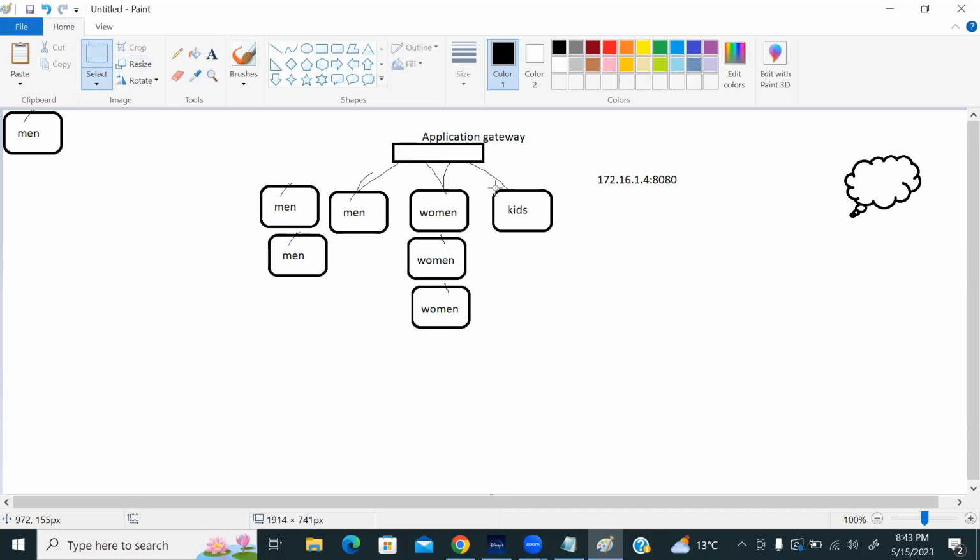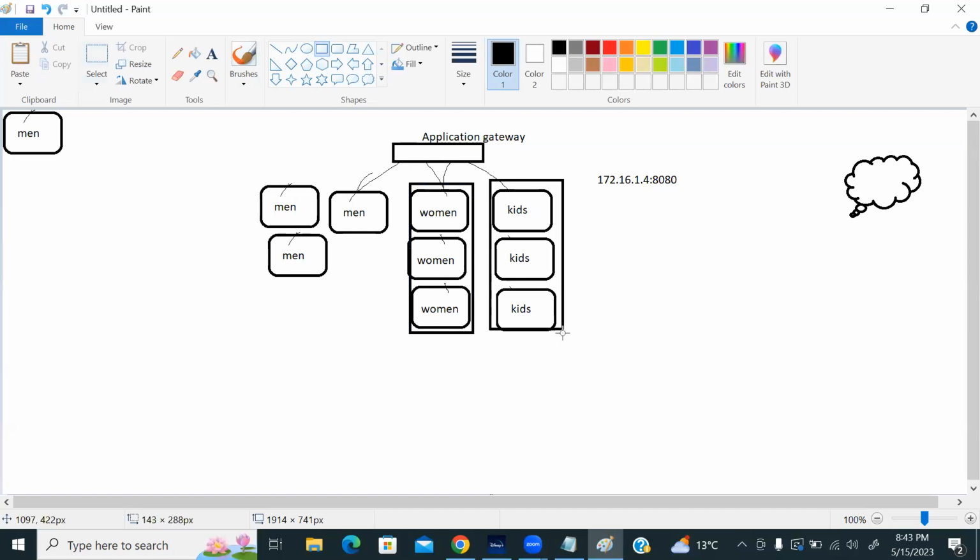Same for kids also, multiple servers. Understood? So this way these are all together for high availability, because if this server does not work, this one is going to take the request. If this does not work, then this way it is going to work.